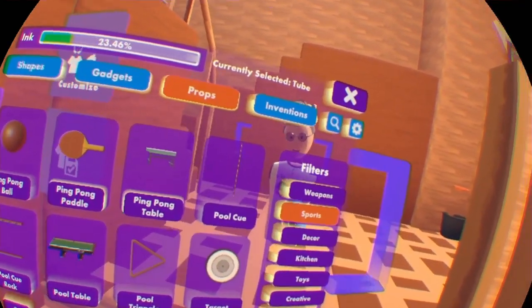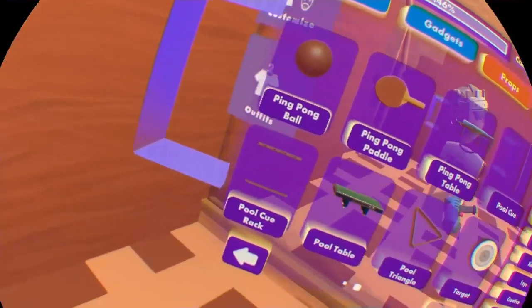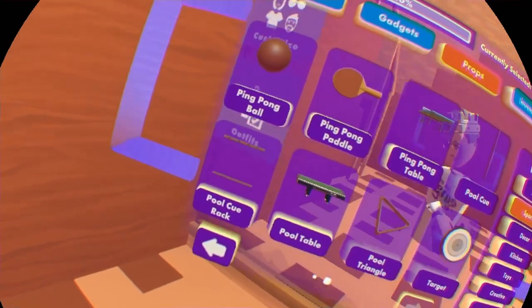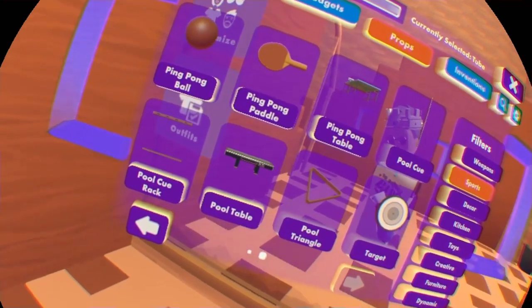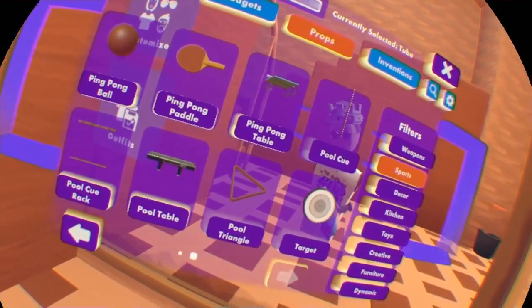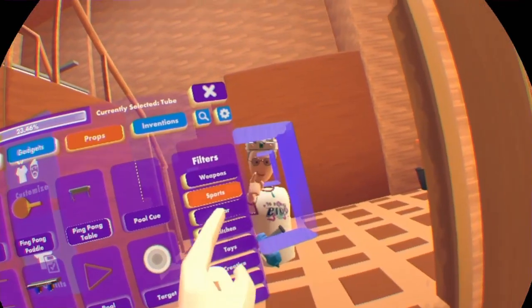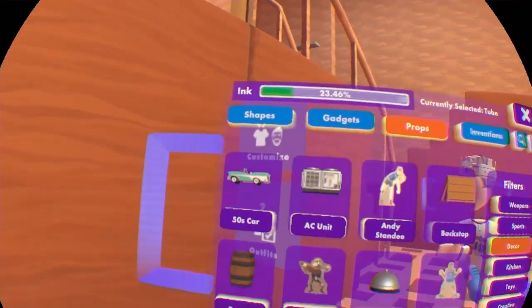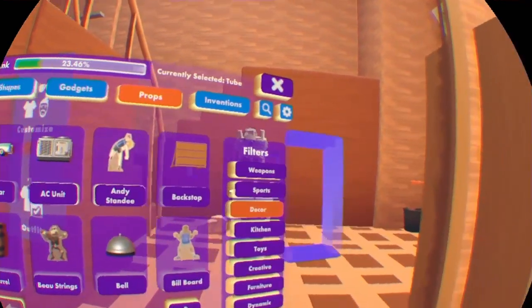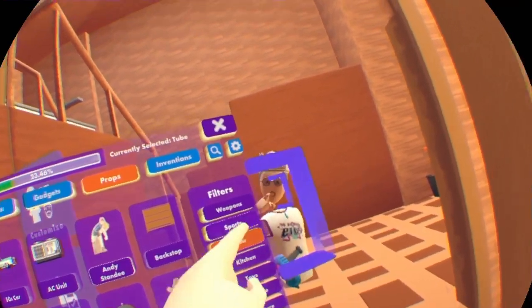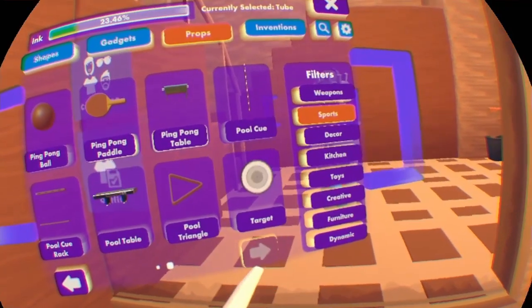Pool table, pool triangle, and target. I almost called that a pool as well. And that's all the sports items you can use in here.